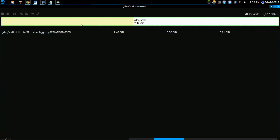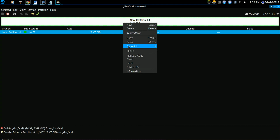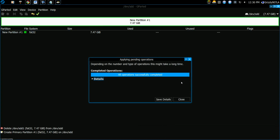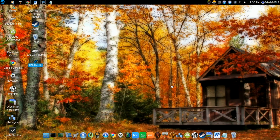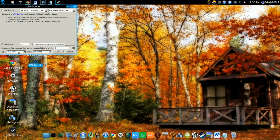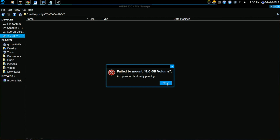Unmount. Alright, delete. New. Format to apply. Alright, that's done. Let's go back to UNetbootin. Put in the password. Let's pick the ISO. Oh, yeah, that would help. We can do a little shortcut on that. There we go. Alright, now it's mounted.